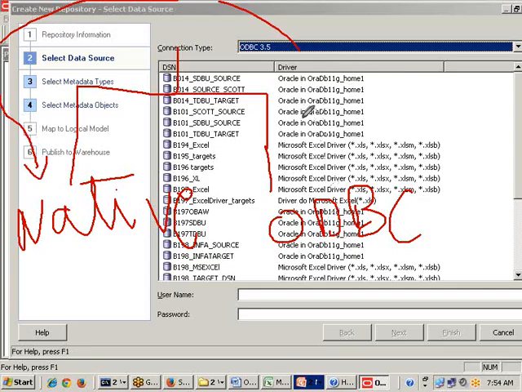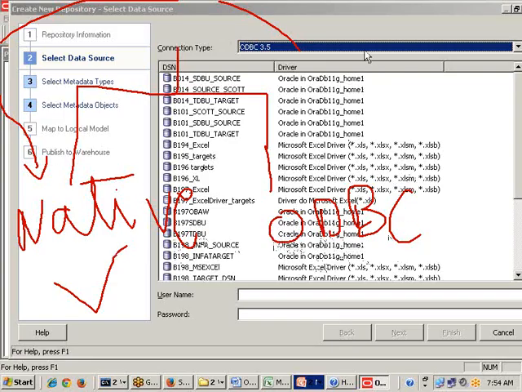That means whatever is available in the drop down, you can select and play around with it. Suppose the Teradata corresponding connection is not available. At that moment you need to go for ODBC connection. So connections are two types. One is called native connection. Second is called ODBC connection. Always first priority goes towards a native connection. If a native connection is not available for a database, at that point of time you need to look for ODBC, sir. Am I clear? Right. So connections are two types. One is native connection. Second is ODBC connection.